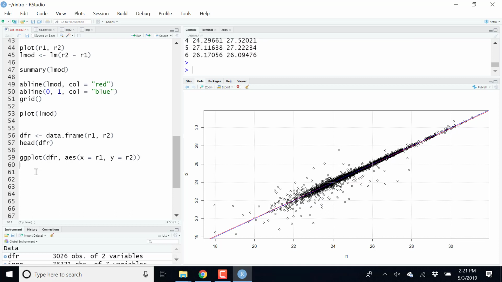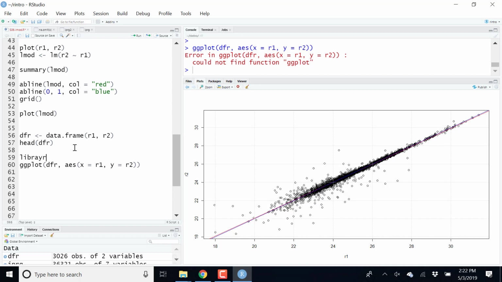And so I can already execute this. Oh, okay, I have this error. What do I need to do to fix this error? Yes, load ggplot2.